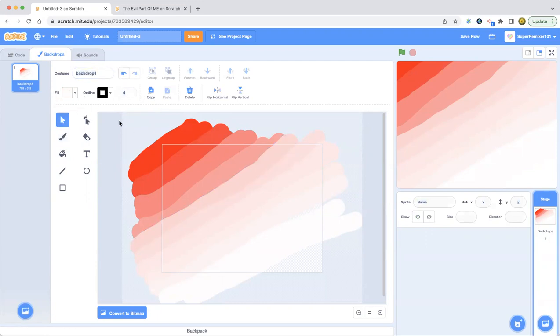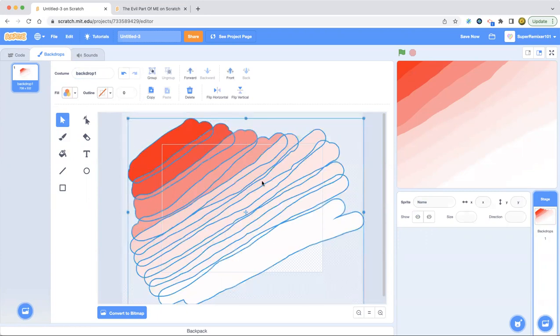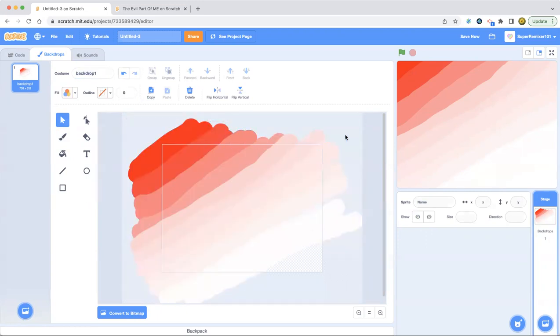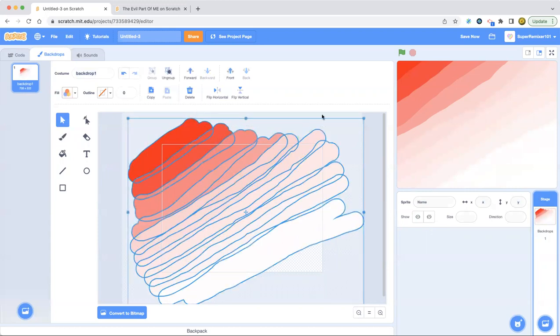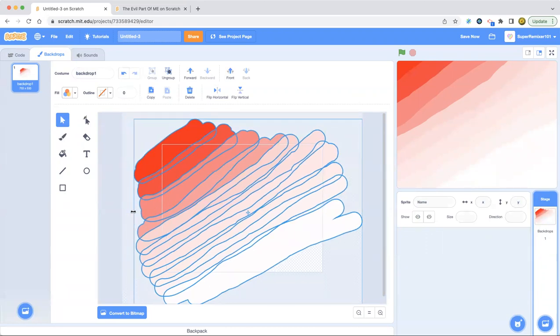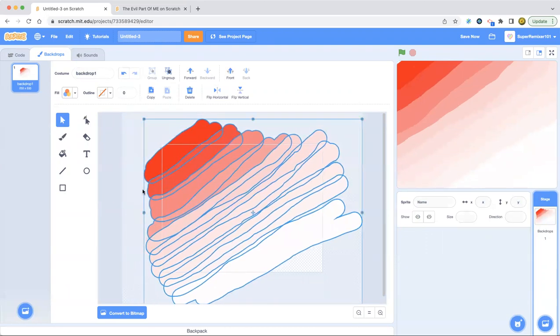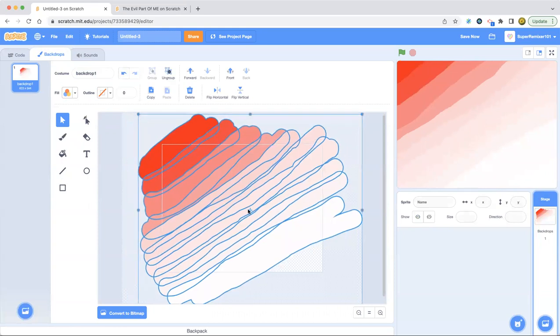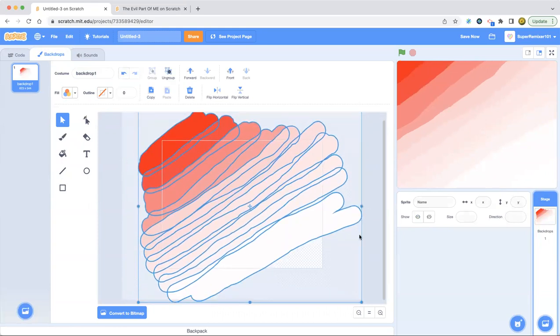Okay, now I'm going to group these all together and then make this bigger. Let me group them. Then I'm going to change the size. Oops. This is so cool, right? Look at this. Just look at it. Wait. There. And then there. Scrolling down. Yes, there is a size thing.